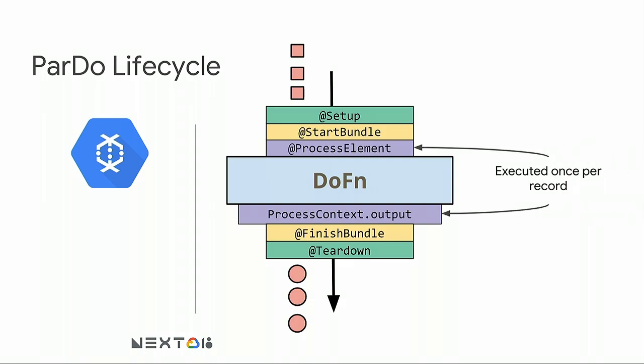And finally, we have the process element method, and this is executed once per record. If you do really expensive things in the process element method, this is where you can slow down your pipeline. So for instance, if you're initializing connections and tearing them down for each individual record, and you're processing records at hundreds of thousands or millions per second, you are going to slow down your pipeline quite a bit. And so that's why it's pretty critical to connect and tear down your connections to do these external lookups in the correct place within your DoFn.